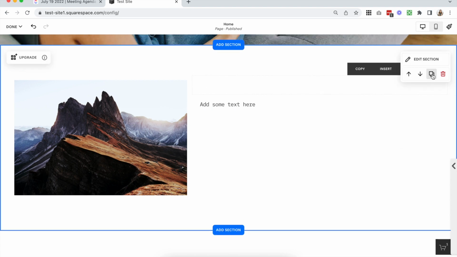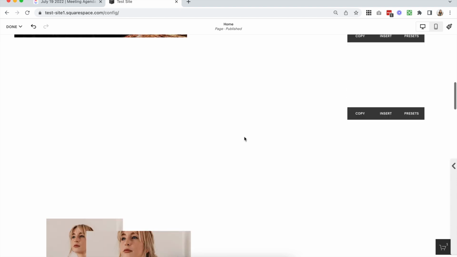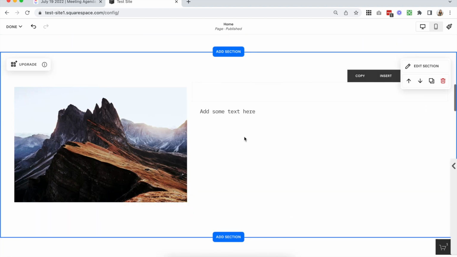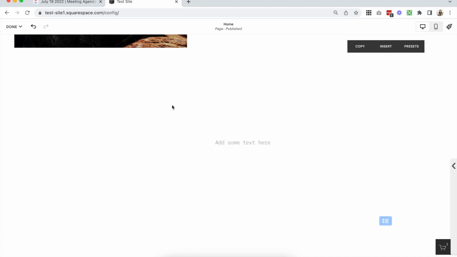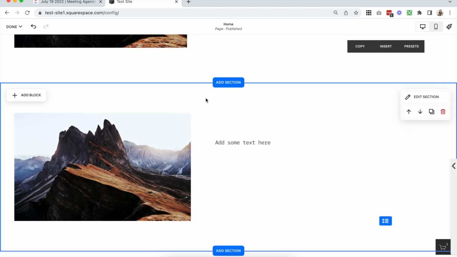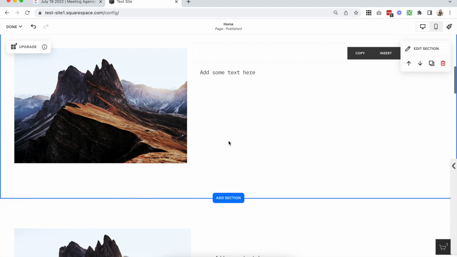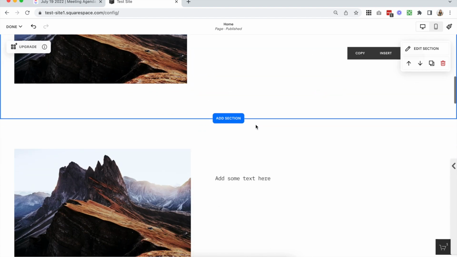Now what I'm going to do is duplicate this same section that I just created. So I'm going to have two of the same sections, and you'll see that when I duplicate it, it stays in Classic Editor, which is really good. And I'm going to click Upgrade and show you the difference of these two sections. So immediately you can see that things moved slightly. It's not the exact alignment as it was.